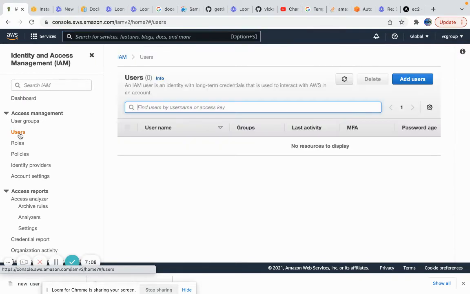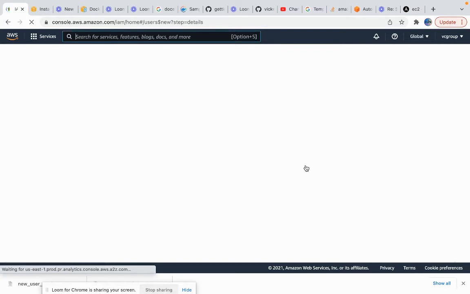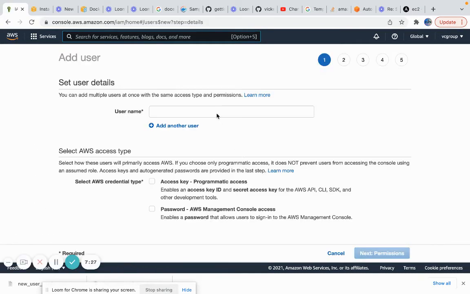Since I'm trying to provision an EC2 instance, I can give EC2 full permissions to this particular user, so that he can read and write to that instance. Like he can create instances, stop them, terminate them, things like that.